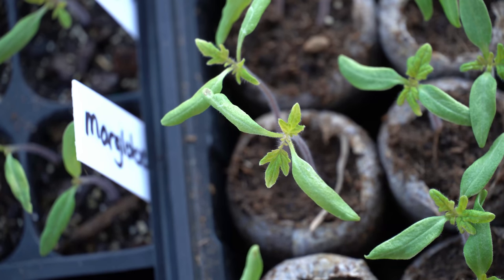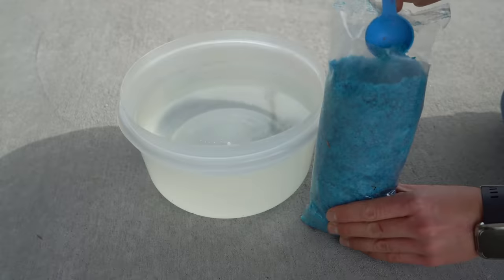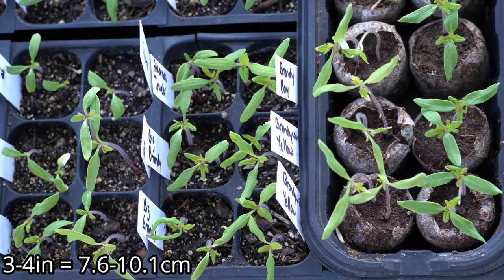The true leaves are jagged and more closely resemble the classic tomato leaf pattern we all know. Once your seedlings develop their first set of true leaves, you can begin fertilizing them. Do not use granulated organic fertilizers — they require soil microbiology to break down, and there is no real soil microbiology in these little seedling trays, so they are of little to no value. What you need at this stage are water-soluble fertilizers, because the nutrients are fully digestible and available. I also discourage water-soluble organics like fish emulsion because they smell terrible and can attract pests. The best option is water-soluble synthesized fertilizers like Miracle-Gro water-soluble crystals — odorless and won't attract pests. Use them at one quarter to one half the recommended dosage until seedlings are three to four inches tall with multiple sets of well-developed true leaves.